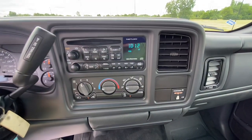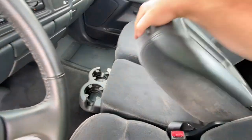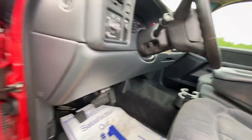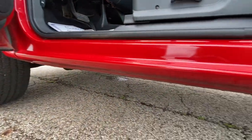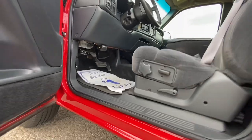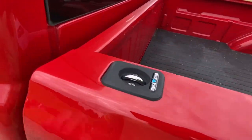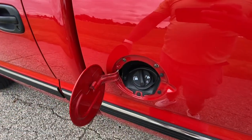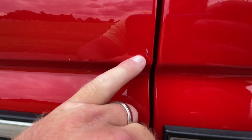We put about 100 miles on this truck. The truck does run out great. The carpet's in beautiful condition. It's just a little dusty inside the door jams, but the rockers, door bottoms, everything is gorgeous. We do have pictures of underneath this truck, and it's exactly what you would expect. There is a little spot I want to point out — right here on the driver's side door, super minor, a little tiny chip there.